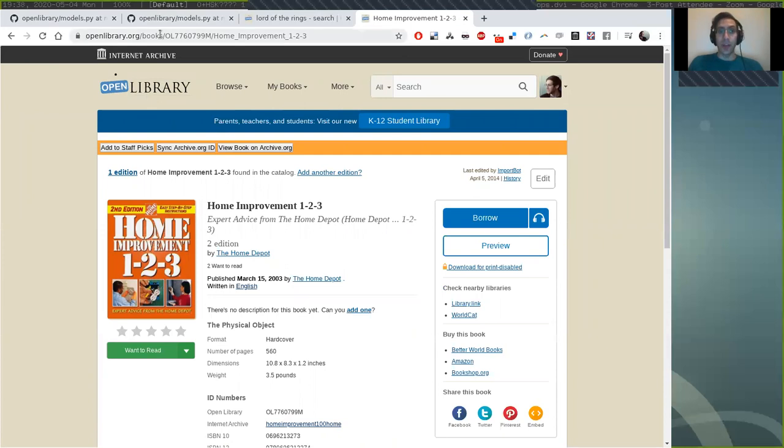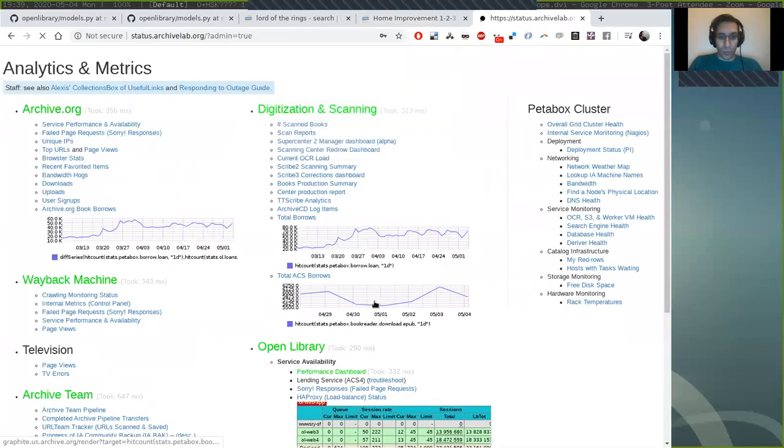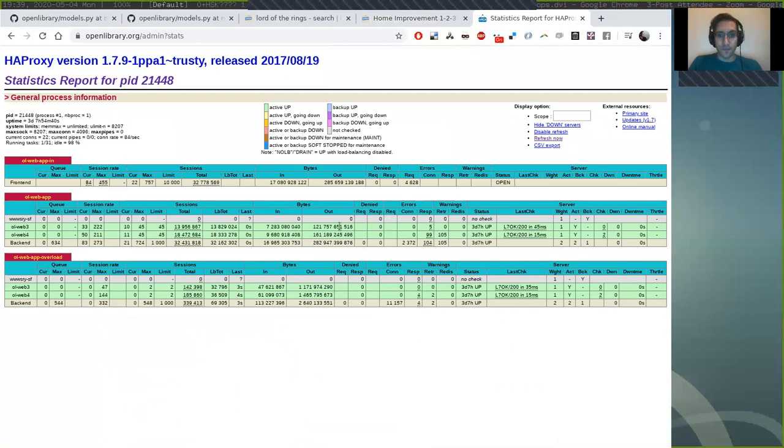And with this edition, I'll go all the way from scratch here. When I go to openlibrary.org slash books slash the ID, the first thing it does is send me into OL www1, which is Nginx and HAProxy, the load balancer. It decides whether to send me to OL web 3 or OL web 4, which we saw the load balancing happening right here.